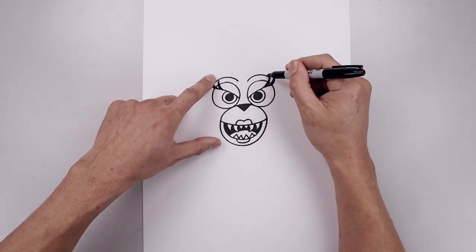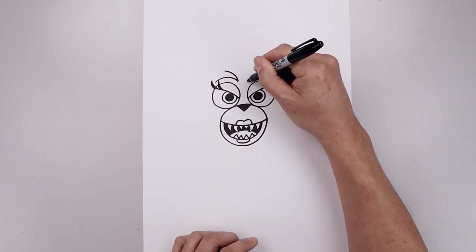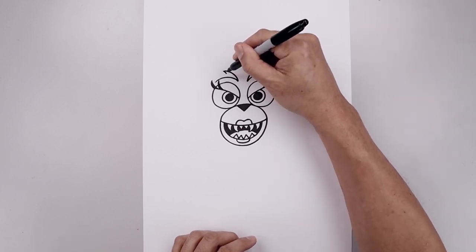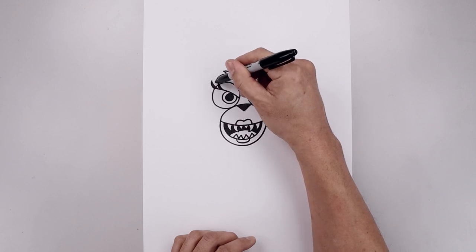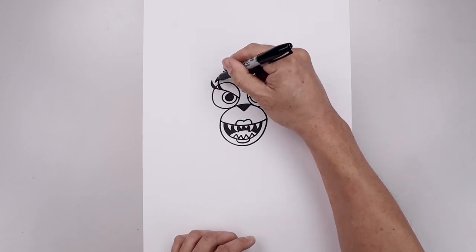And I'll add two points along the top of the eyebrow. On the left, go up, and then out. Draw a short curve coming in. And we'll work our way out and then down towards the corner of the eyebrow. Let's fill those spaces in black.